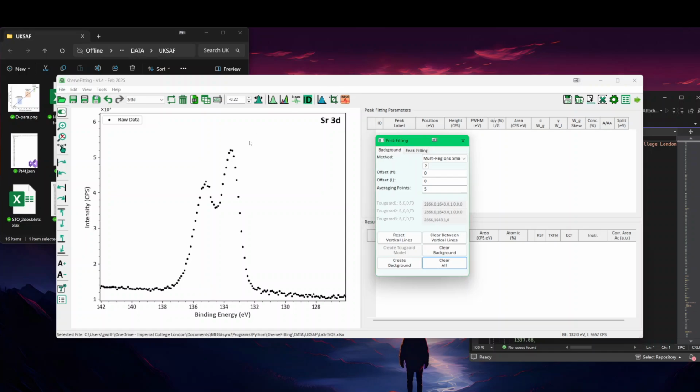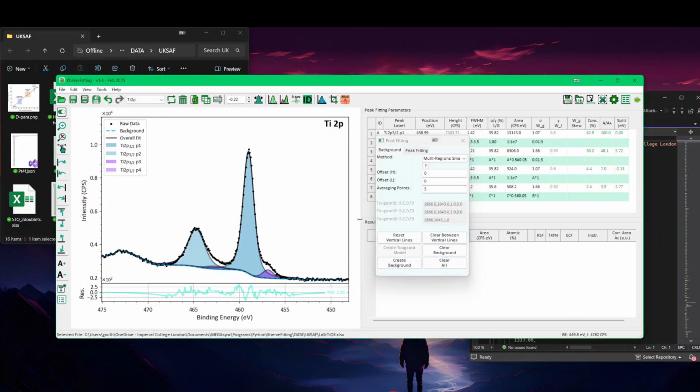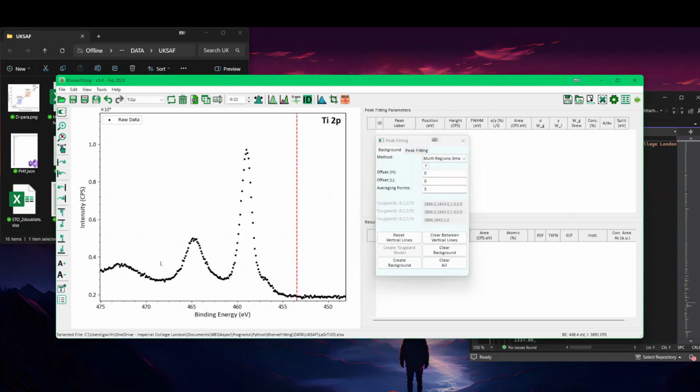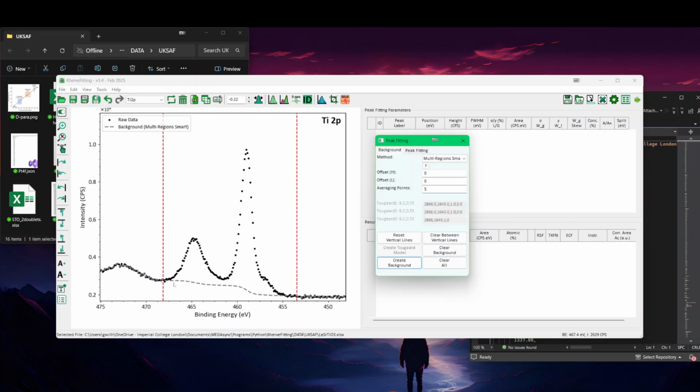Maybe actually I will use this titanium one, because that's slightly more difficult. Okay, so we will use again the multi-region smart, and we will just select this one. We have a nice Shirley background.